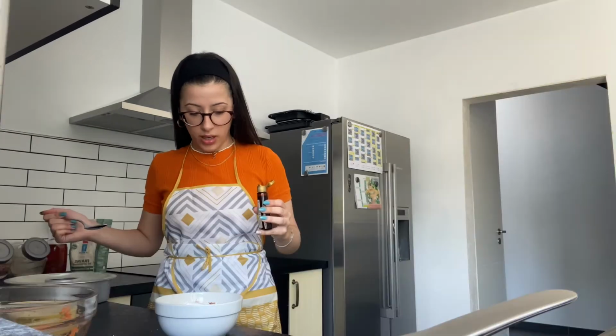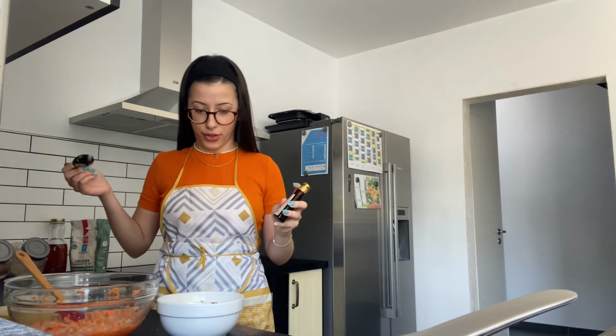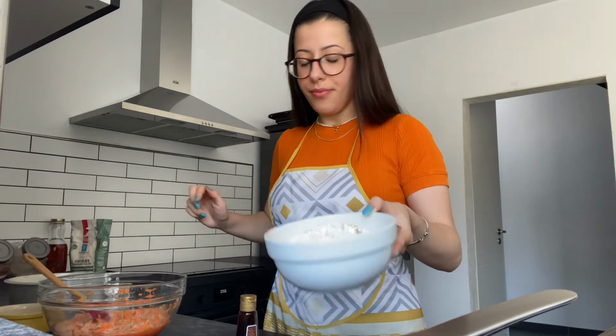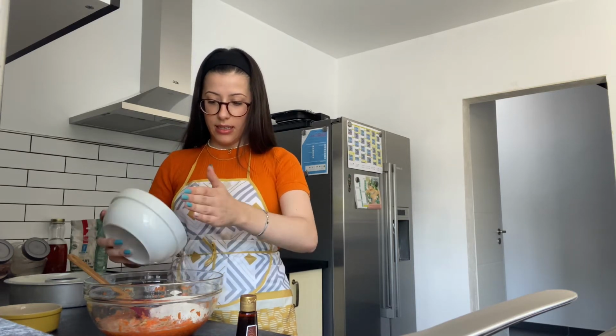Oh no, I cannot mix. I need to put it here, because this is flour and this is. So, girl, I will put it after. So it looks like this. Let's mix everything together. Voila. And now put everything in slowly. Maybe like half of it, and then you mix it, and then the other half.